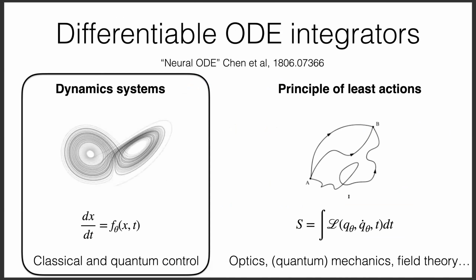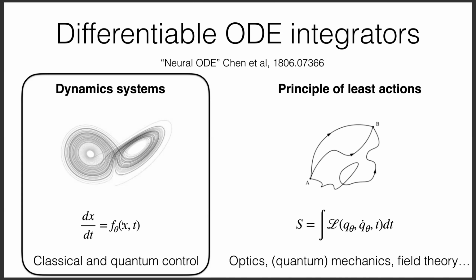And the other thing I talked about was differentiable ODE, ordinary differential equation integrators. That's actually a big paper in machine learning by its own, but it's also related to many of the things in control theory. Essentially, it was saying that you can differentiate through the ODE integration efficiently without much memory overhead. So this gives you a way to quickly solve classical and quantum control problems.